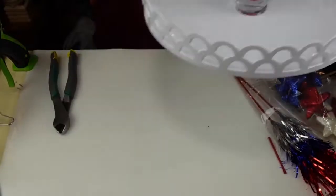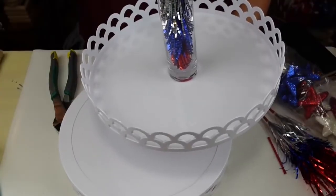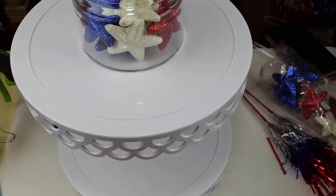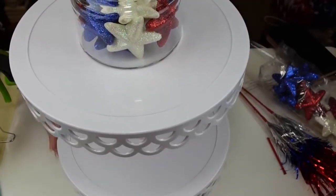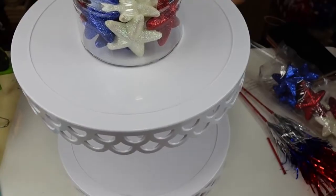And then I'm also going to do the same. Sorry, I'm out of frame here. It's this new camera angle that I've been working with. But I added some more hot glue around the edge of that, and I'm putting that down. I did it upside down this time to make sure that I was going to be able to see where the center was. So hopefully that makes sense.